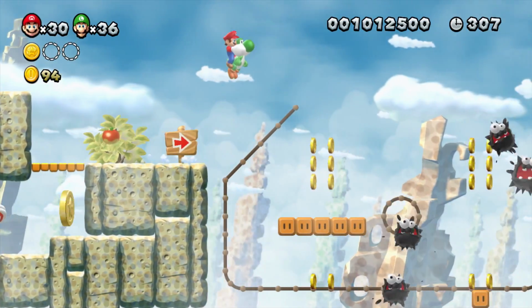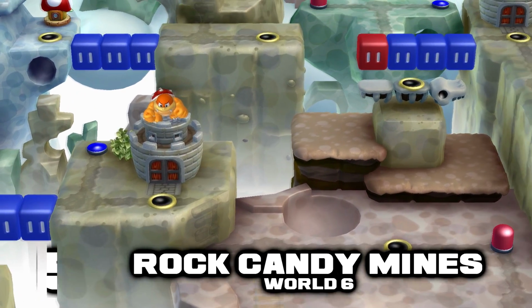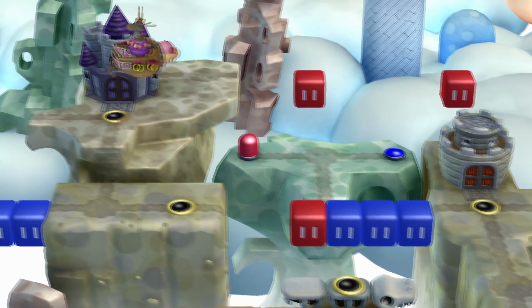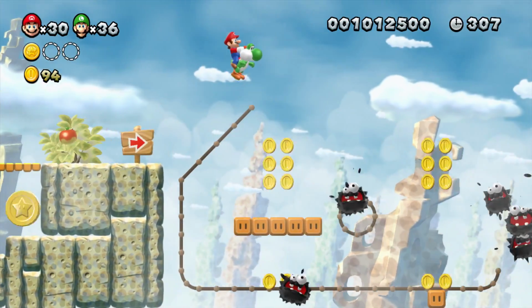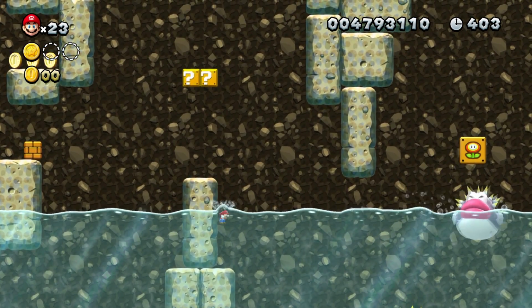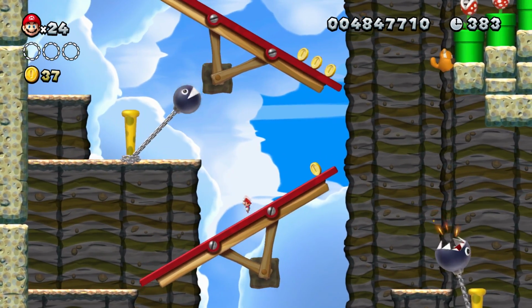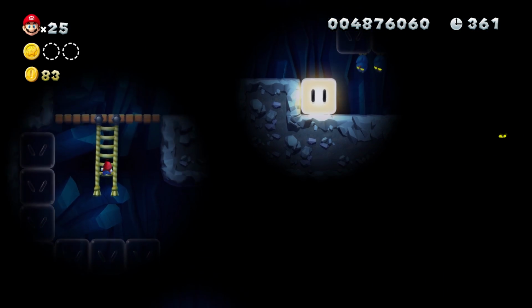This next world is a weird mix of very different things. Rock Candy Mines doesn't exactly take place in a mine, nor does it contain any candies. What it does have are levels taking place in the sky featuring tons of fuzzies and evil piranha plants. There's also this level where you need to avoid getting eaten by the porcupuffer while jumping in and out of the water. Oh, and let's not forget about the vertical level full of hungry chain chomps, or the very spooky dark cave filled with enemies.